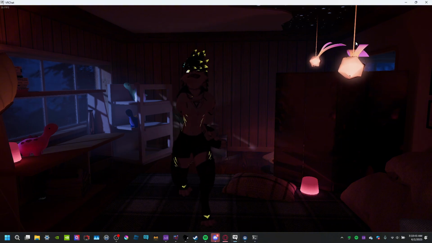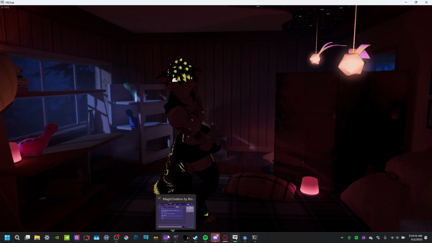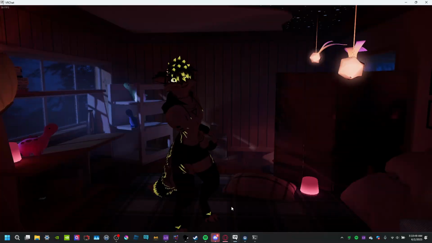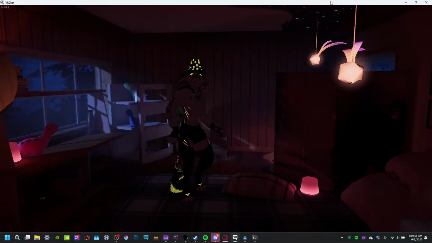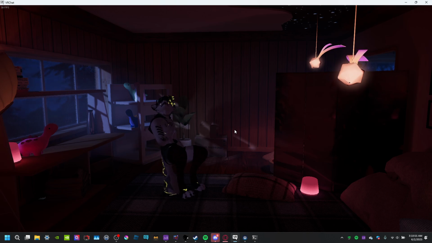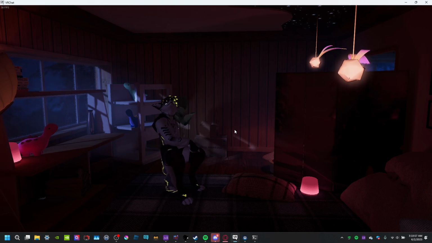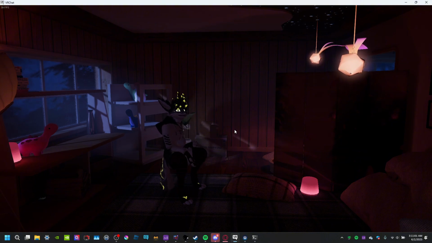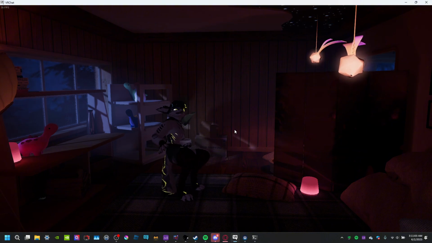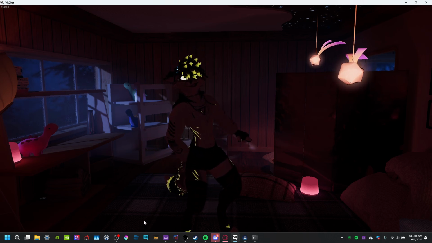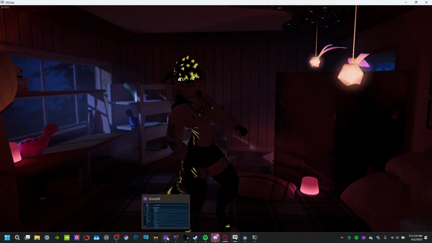So if I turn on foot plant, it stays connected to the floor and it looks much more accurate. Now my foot is placed on the floor. I prefer to have it on, and I take it as a recommendation too.